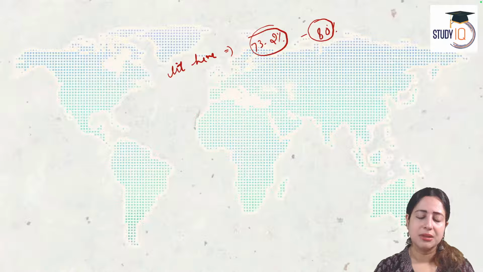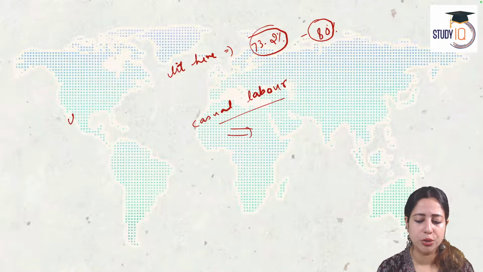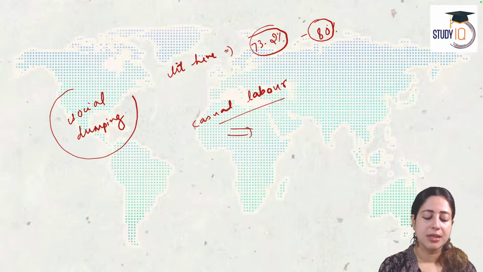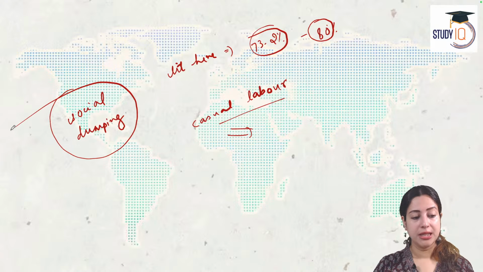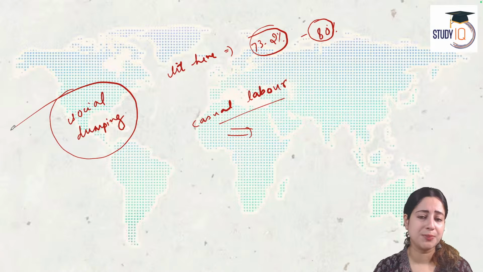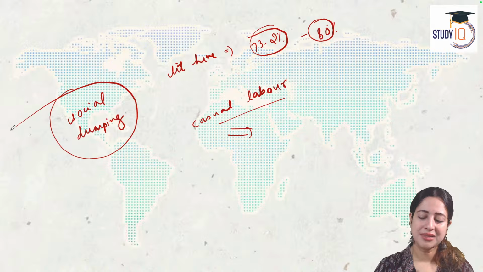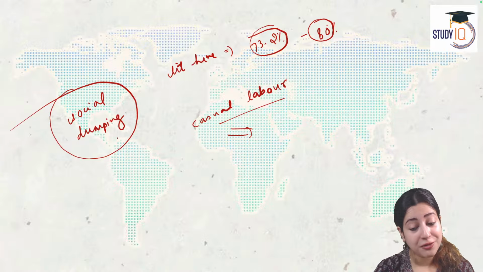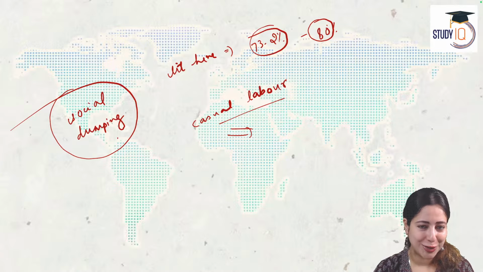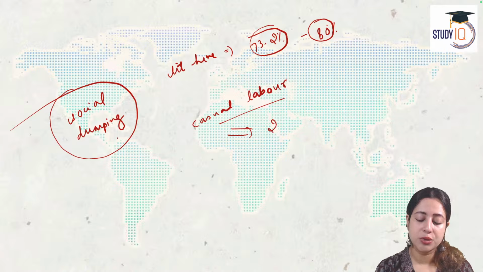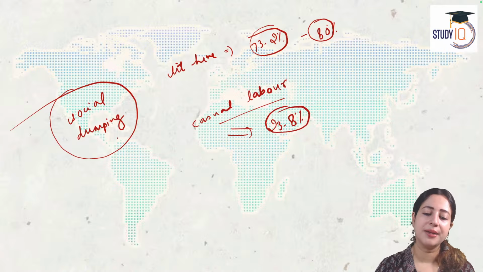Talking about people who work as casual laborers. Now, who is a casual laborer? A casual laborer is one who works in the informal sector. There is a very good word I want all of you to know. Social dumping. Have you heard the word social dumping? If anybody has heard the word social dumping, wonderful. If anybody needs to know more about social dumping, GS paper 2, labor exploitation, let me know. I can create a video if you want. Casual laborers in Bihar who are victims of social dumping, who work in the informal sector with low salary, no social security, is also very high. That is about 23.8%. Very, very high.